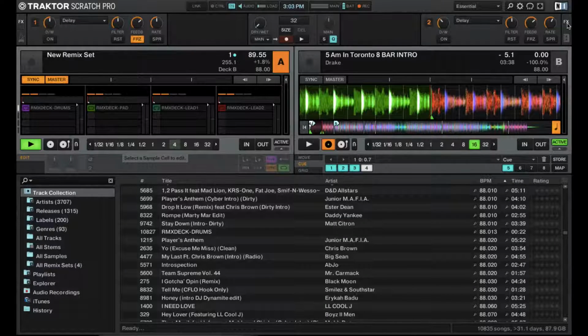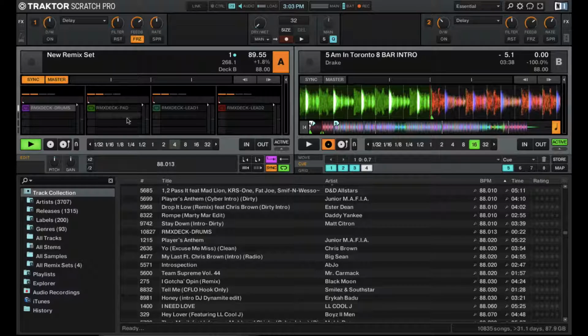Okay, so we've already talked about track decks. Now let's talk about remix decks in Traktor Pro 2. A remix deck is very similar to the Ableton Live style of launching clips. In Traktor Pro 2, we now have the remix deck, which is very similar. Like clip launching in Ableton Live, you get this grid right here.